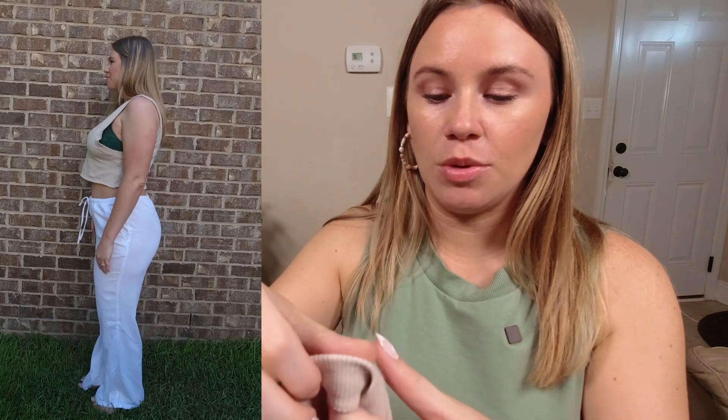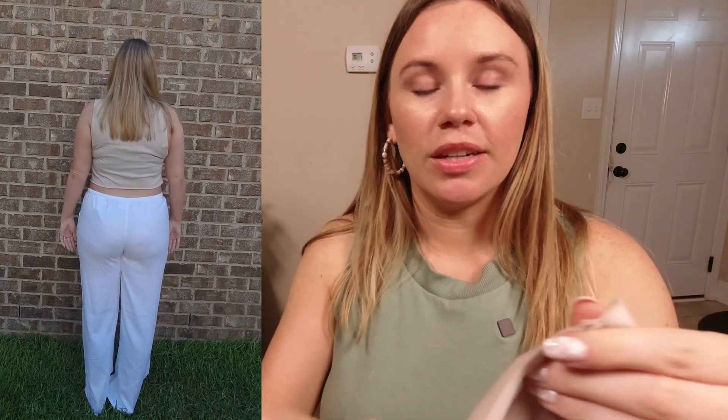These pants are $17.99 and I got them in my true size medium. I was wearing them with this cropped muscle tank, also from the divided line and a conscious item. It is an in-store only item and is $5.99. I sized up to a large because I wanted a really relaxed fit and wanted the sleeve to go lower so a cute bralette would peek through. It has an unfinished raw cut hem that rolls up a little bit. Size up for a relaxed fit, or get your true size for a tighter crop.